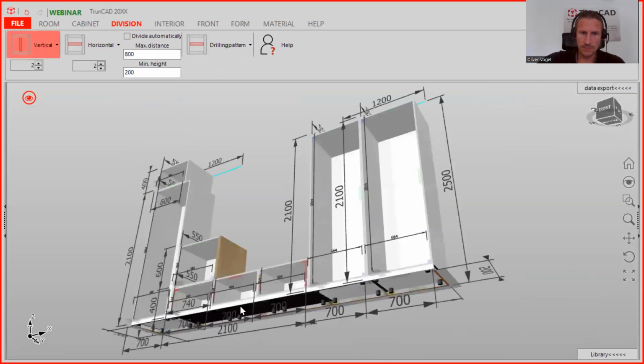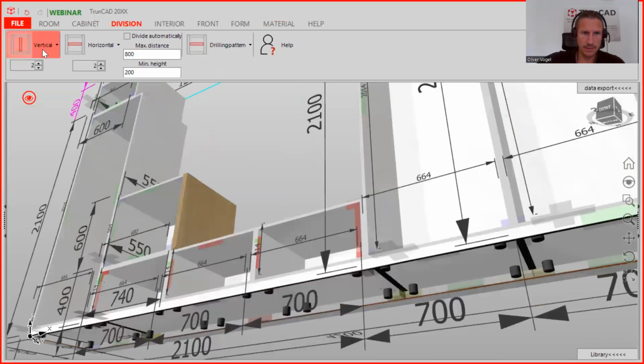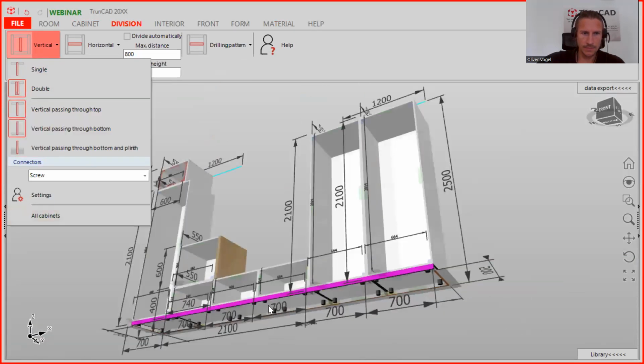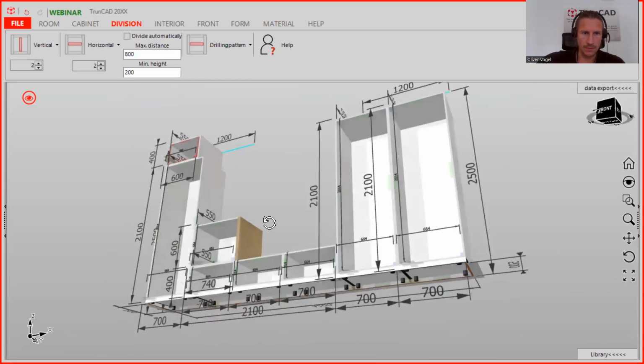You see here also the plinth legs are activated.